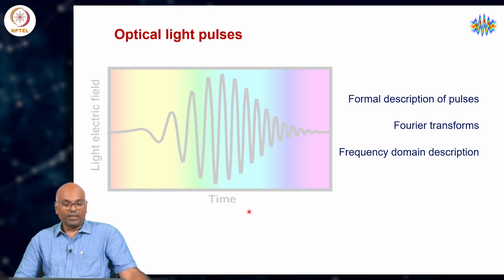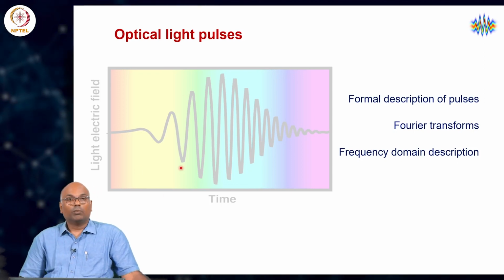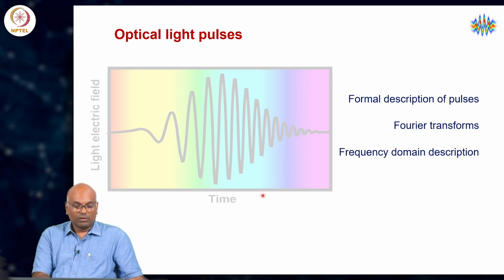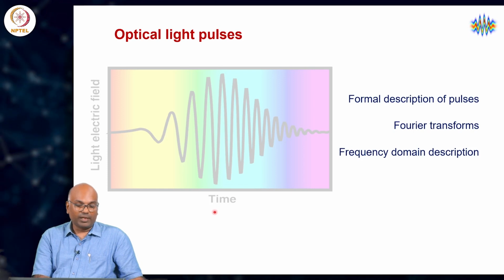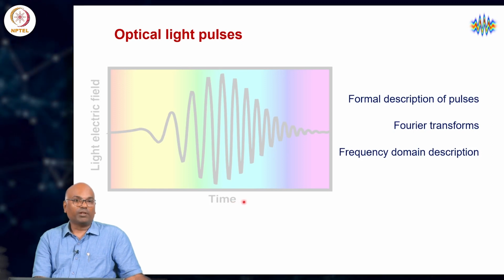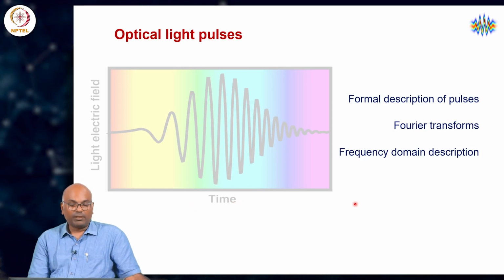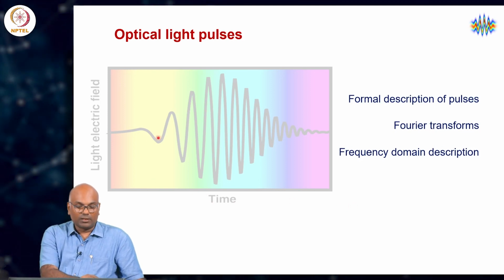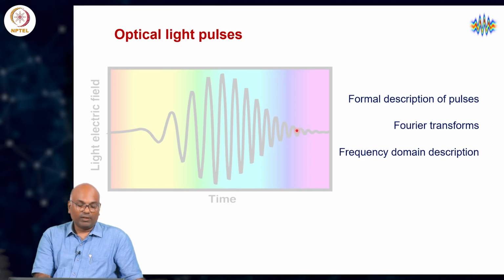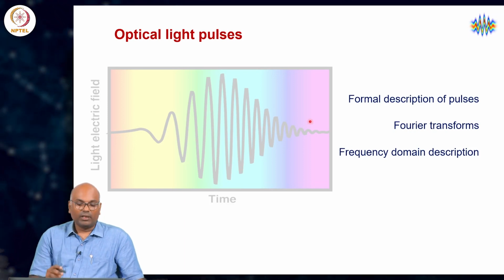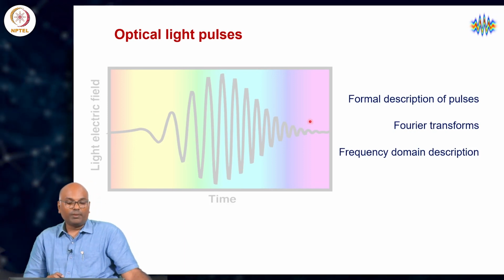Okay, first and foremost, when we recap these pulses, I once again use the same iconic picture where the light pulse is shown, and the electric field and time scales are not even labeled with particular numbers. This applies in a fairly unified way across an entire spectral region, or perhaps even more. So a typical pulse has this form. You have a carrier wave with an envelope that is modulating the carrier wave on top of it.